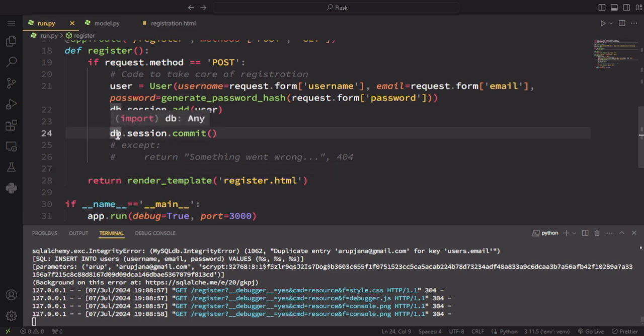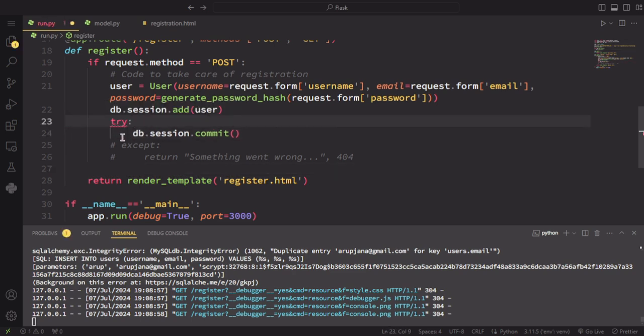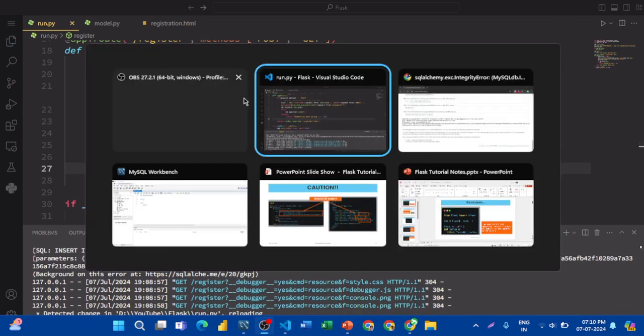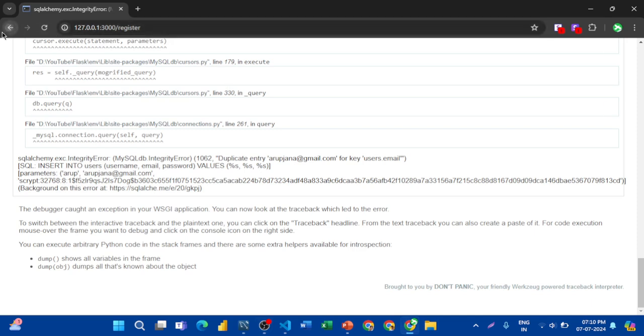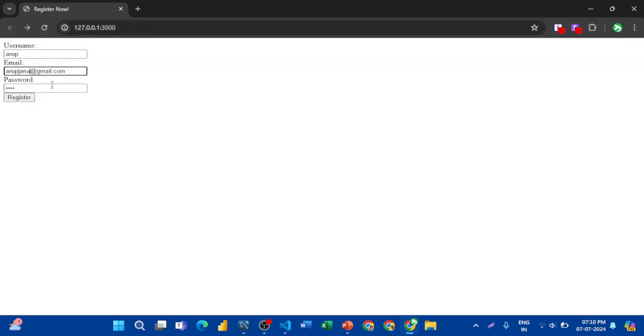So right now I will undo everything and remove the comments, and instead of using the Gmail that I just used, I will use some other Gmail. So let's go back and use this Gmail.